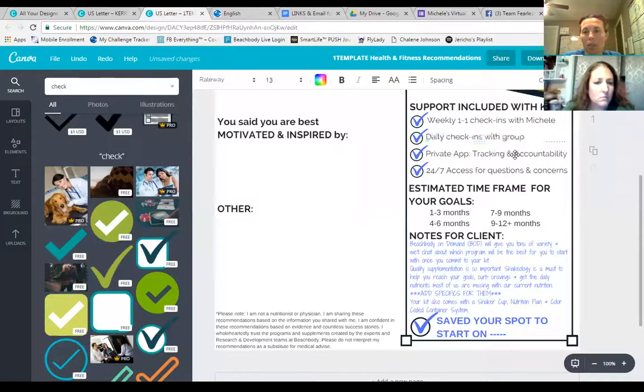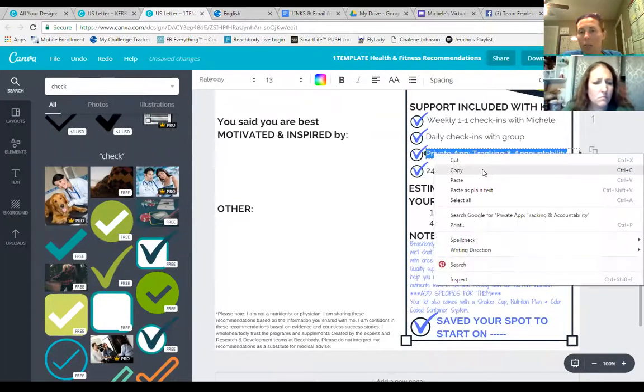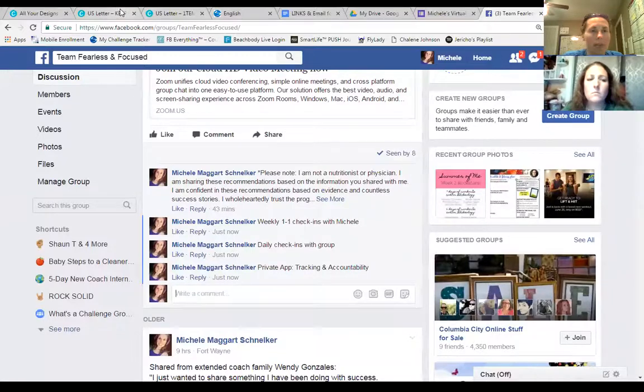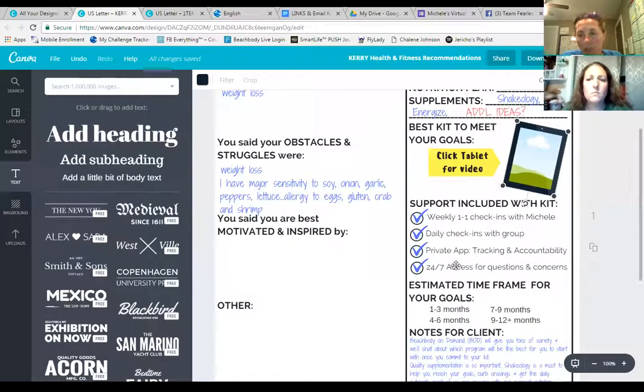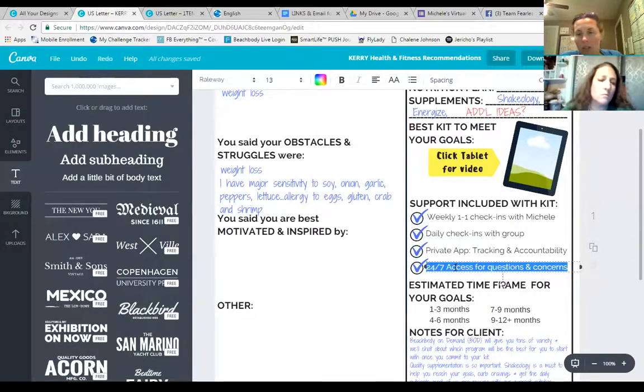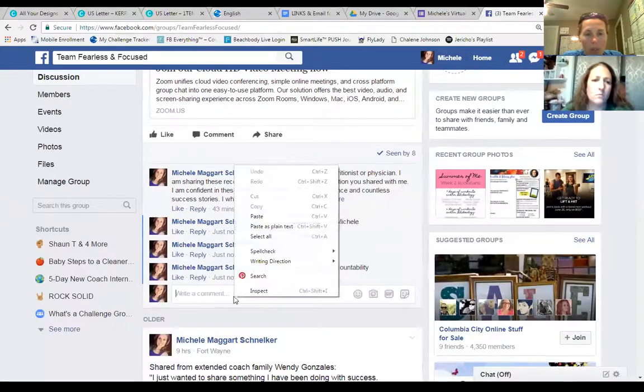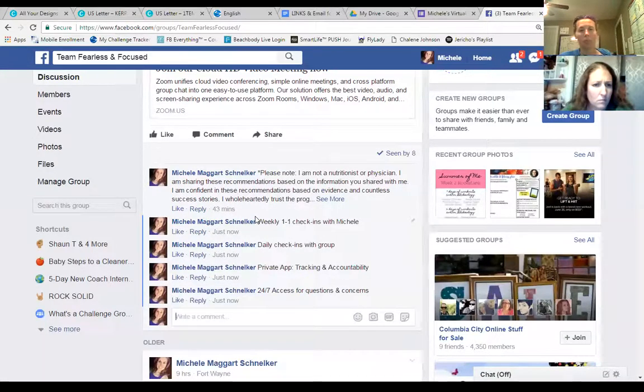There's the one I'm working on. And like mine says private app because I am doing mine in the app right now. If you're not, you can say private group so that it's more vanilla no matter where you host it. And you know, change words as much as you want. Do you see that I'm commenting below our Zoom link with all these words? Yeah. Okay, cool.